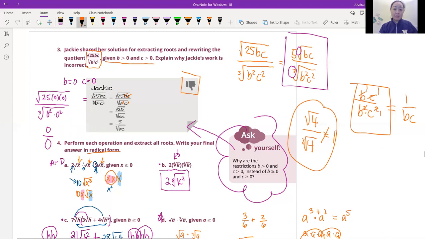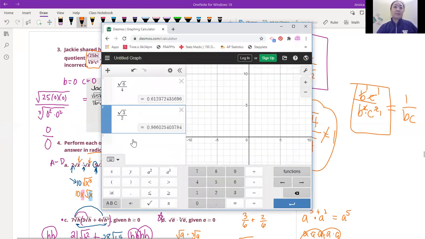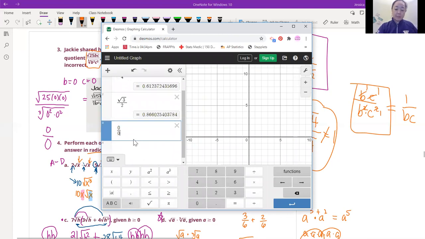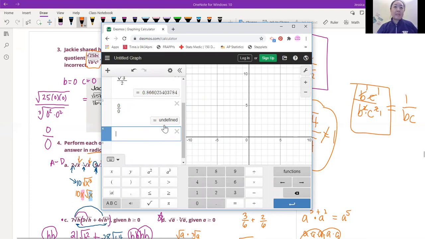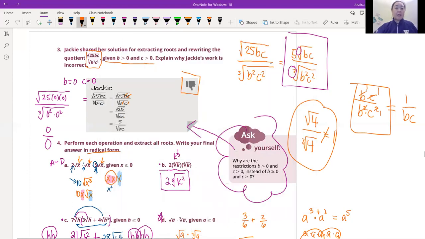And if you try that in your calculator, what will you notice? Well, let's see what we'll notice. 0 divided by 0. Yeah, undefined. It doesn't work, right? The calculator cannot divide by 0. This was the whole Y2K issue as well. But yeah, you can't divide by 0. Because how many times does 0 go into 0?